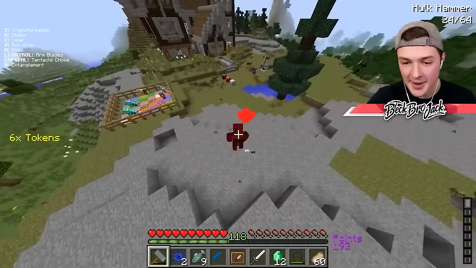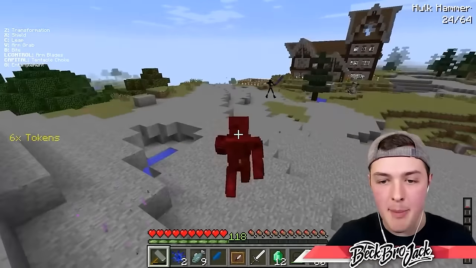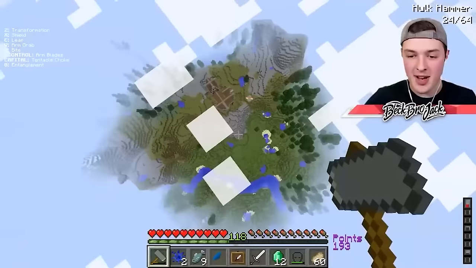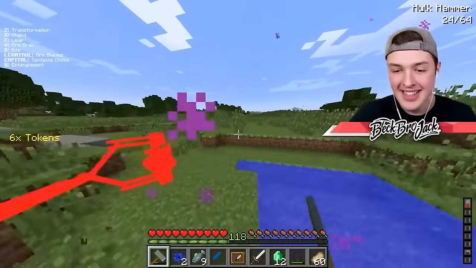Yo. Did I get him? Oh, I definitely got him. I thought we dealt with you, buddy. Get back. I'm gonna get my arm blades. You asked for it. Come here. I need to use my leap. My leap just didn't work. He's running for his life. We're coming in. We're gonna land right on top of this dude's head. I see you! Yes! Got him!